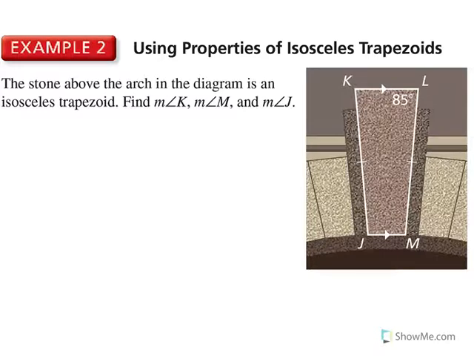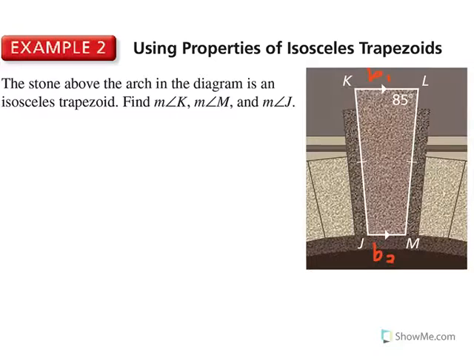So if we look at this example that we have, let's first talk about this trapezoid. It tells us it's an isosceles. And so first think about what our bases are going to be. Bases are the ones that are on our parallel sides. So I have a base up here, KL. I'm just going to mark it with a B1. It's my first base. And then I have JM as well. I'm going to call it my B2. I have two bases, KL and JM, because they are my parallel set of sides.